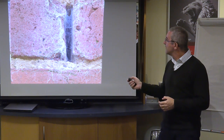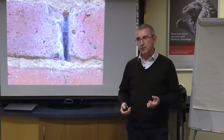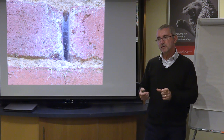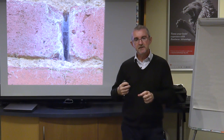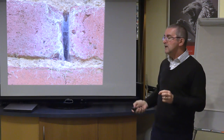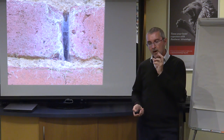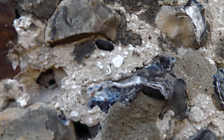Now, if you look, ignore all the cobwebs, which are just from a spider, can you see in this mortar here, we've got these little white chunks. When you see this in the mortar, this shows that this is a hot lime, because it will never be 100% perfect, you always get these unslaked little chunks in the mortar, and that's what that is. So we know by looking at this photograph of these brick joints that this brick wall was made from a hot lime mix, and that's a slightly out of focus image, but you can see these chunks on this flint wall here.